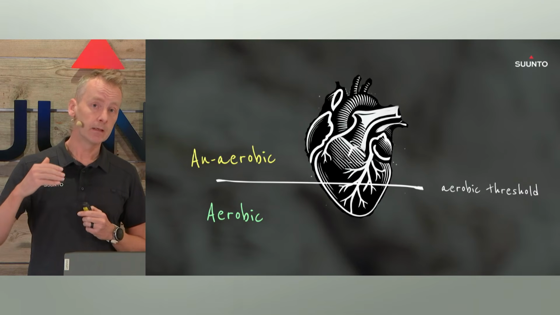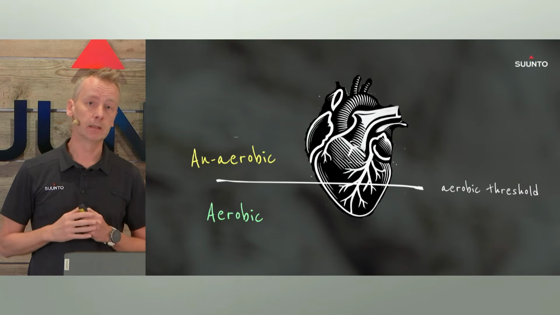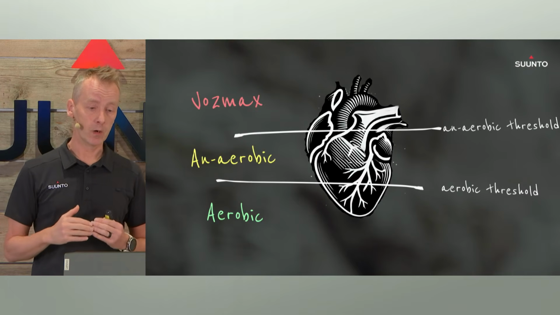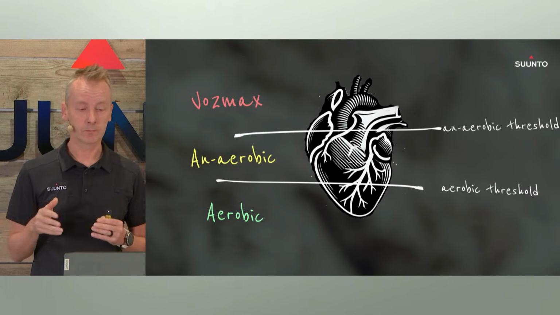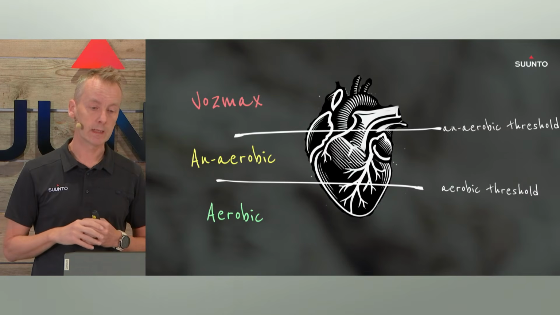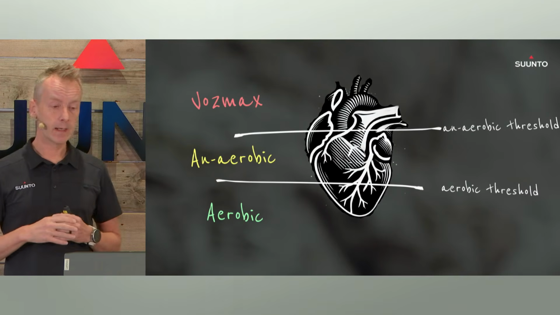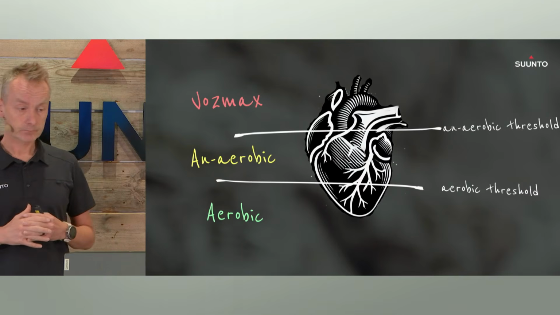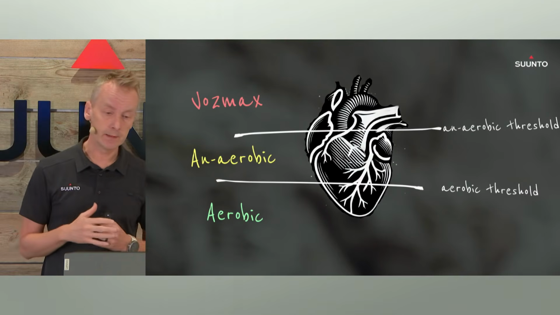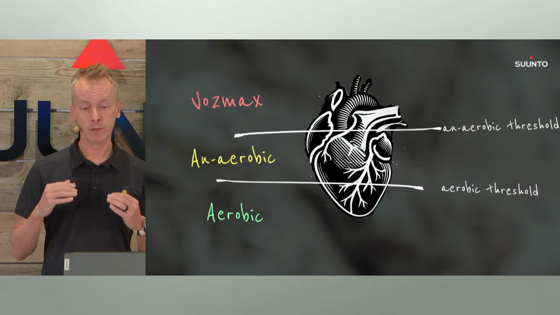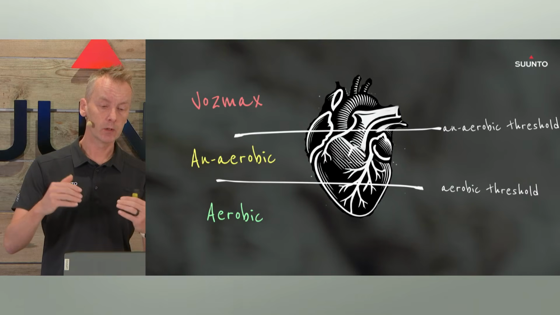And then if you still increase the intensity, at some level you go over the so-called anaerobic threshold, and you go into what we want to call the VO2 max range. You go to red. And usually, for example, if you run a 5K on a track, it takes 15 to 20, 25 minutes. This is an all-out effort, and you are doing this over the anaerobic threshold.